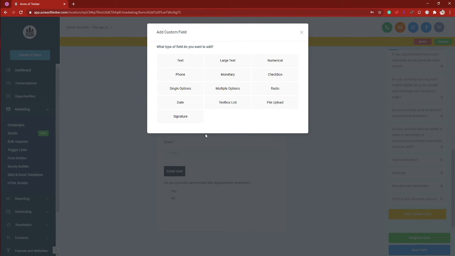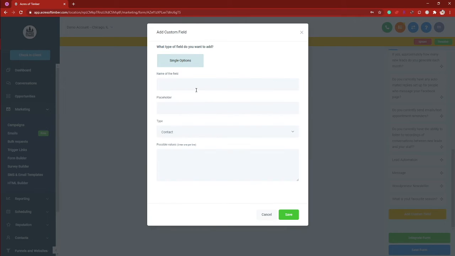and then it'll give you this set of options here. Say I wanted to do a single options form, because maybe I don't want people to be able to pick multiple choices. So maybe it's going to be a newsletter form, and maybe I want to know what times of day people want to get them. Morning. And each line is going to be a different option on the form.